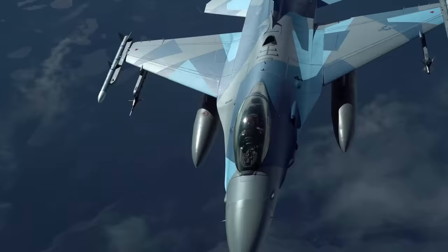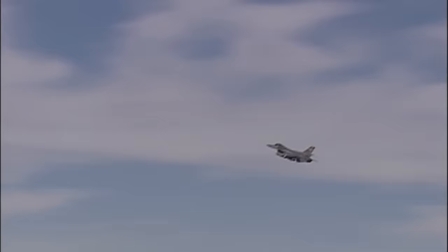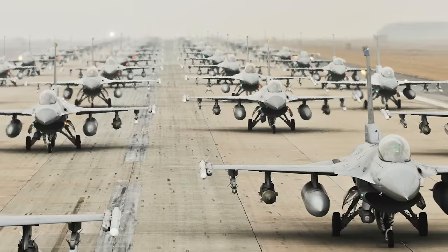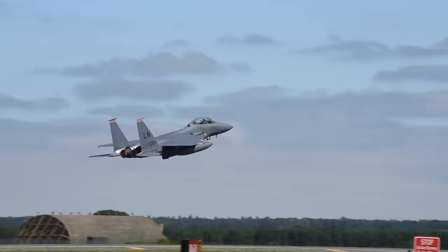The LWF proposed an inexpensive, lightweight aircraft that could maneuver with minimum possible energy loss, along with an increased thrust-to-weight ratio. Recognizing the need for a less expensive fighter to fill the ranks, the Air Force explored the advanced day fighter concept, which fit the LWF goals perfectly. And to settle any concerns that the ADF program would take away from the F-15, then Secretary of Defense Schlesinger made it clear that any ADF order would be in addition to the F-15.